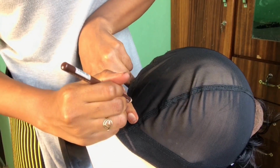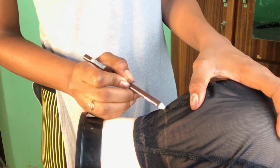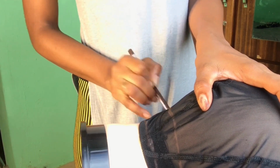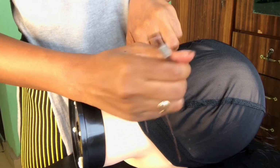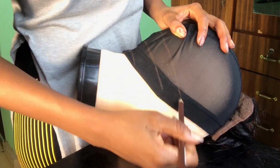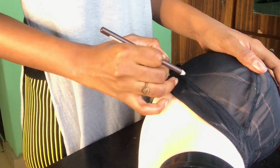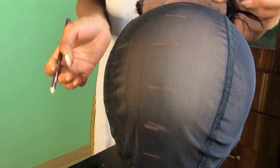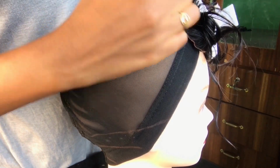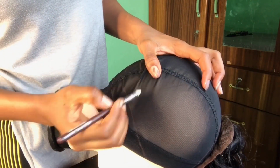So next, into the wig making part. As I said, I'm not an expert. I don't know anything about wig making. So I went ahead to draw lines on the wig cap. This is a door mesh cap. I put the wig cap on a dummy head, or a wig head, and then I just went ahead to draw lines across it. The lines that I'm drawing are two finger widths apart, and I'm just drawing the lines to basically guide me so that I know what I'm doing, for reference.